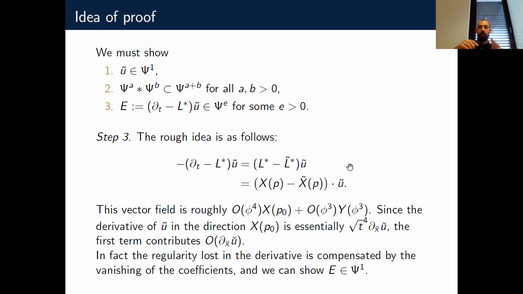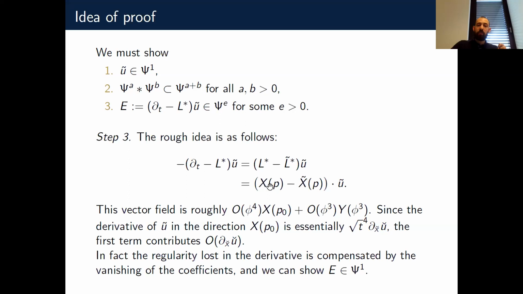So if I have my x in this direction, x is supposed to be of order t squared. Right? This is what I expect my x to be. So if I take the derivative in this direction of u tilde, then I know that the typical scale of oscillations of my function is t squared. So I'm going to have a singularity of t squared. What I'm saying is the derivative of u in this direction x is essentially t squared times the derivative in the right scalings. Right?